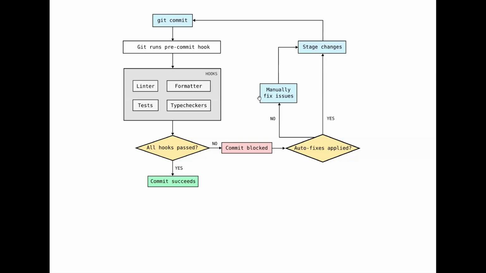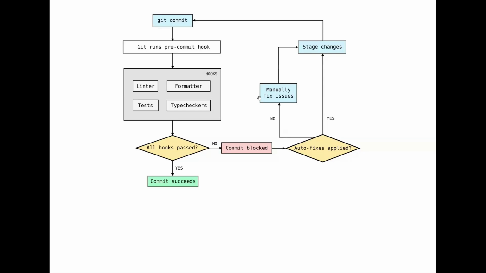So here's the workflow. When you git commit, Git runs the pre-commit hook for you. Hooks are really any program. Here we have linters, which will check for things like missing imports. Your auto formatters put all your braces and colons and everything in the right place. Maybe you run tests. Generally, pre-commit is not used to run tests, but you could run certain tests as well. And of course, you have type checkers for dynamic languages like MyPy, for example, which was shown in the previous presentation. You could run that process as part of your pre-commit.